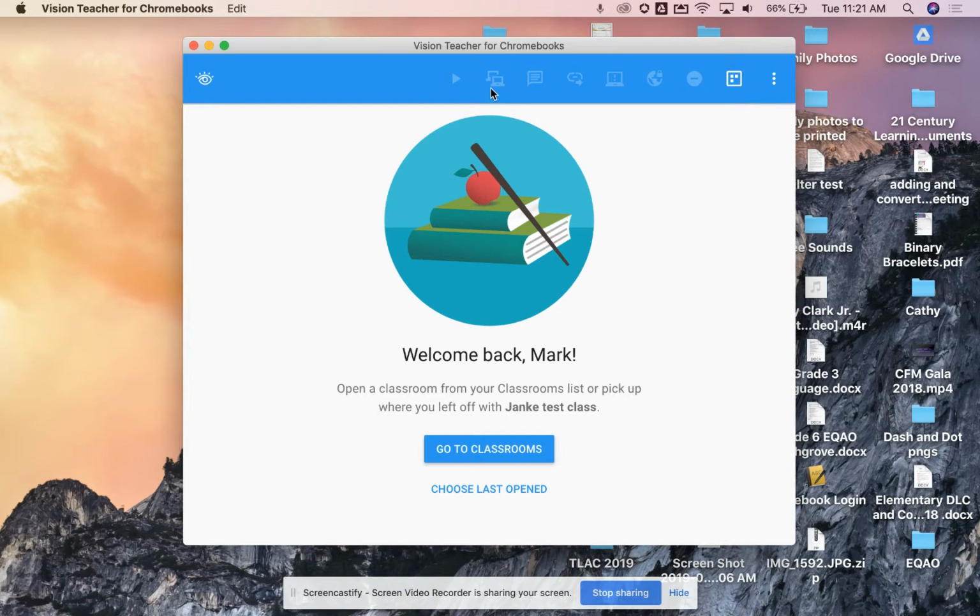Just a reminder, it doesn't matter what device you are using. You can use a PC, you can use a Chromebook, laptop, it doesn't matter. What does matter, though, is the students. The students must be using a Chromebook. If they're using an iPad, it will not work. If they're using a PC, a laptop, it will not work. So just know that. The other thing I need is a Google Classroom.